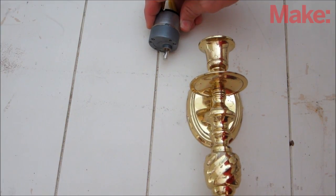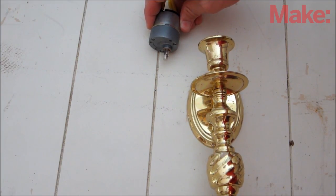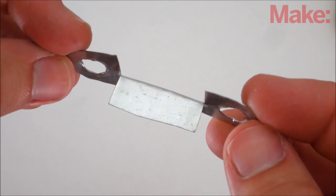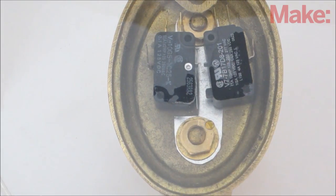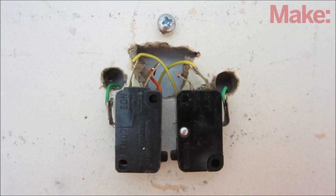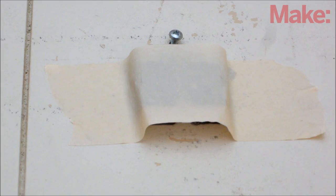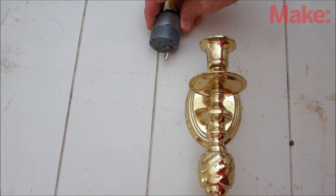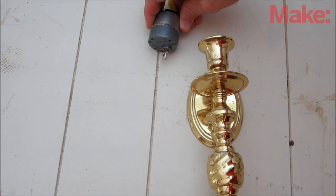You can also use a candlestick to activate an electrical circuit such as a motor. All you have to do is mount an electrical switch to the wall behind the candlestick. To press the buttons, I made one more kind of bracket — a thin piece of metal that was bent down and fit in between a pair of switches. Then I ran wires from the switches to the power supply and the motor. To help avoid shorting the wires on the metal candlestick, I applied a piece of masking tape over the switches and the wires, then cut a small slit in the tape so that the bracket could still reach the buttons. By using two switches, I was able to make a motor turn in both directions.